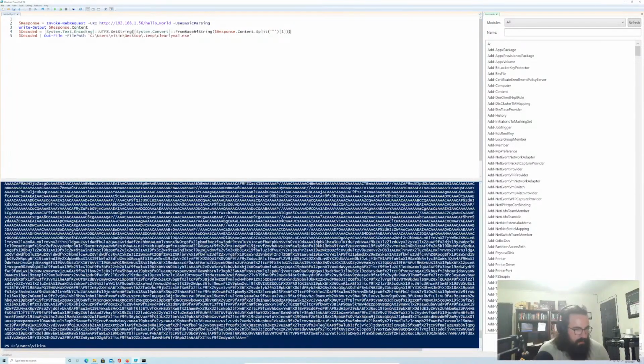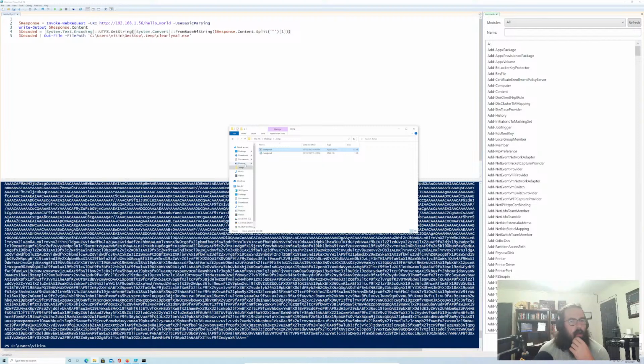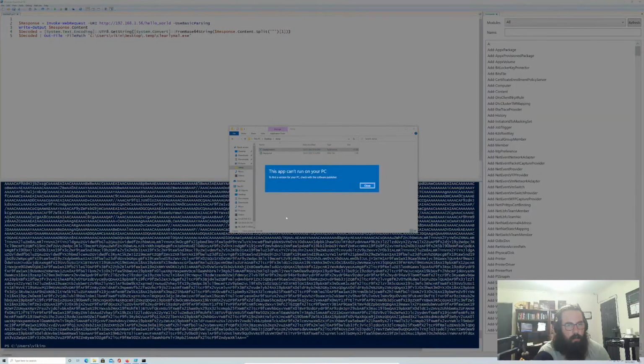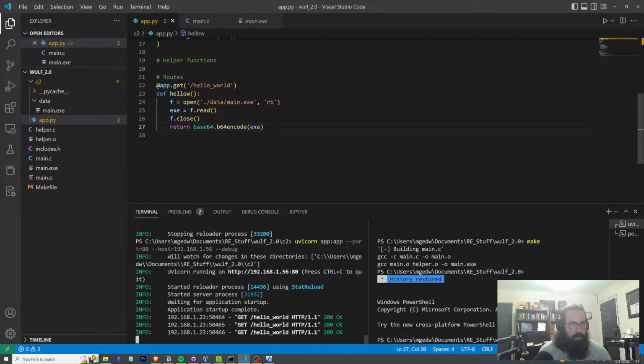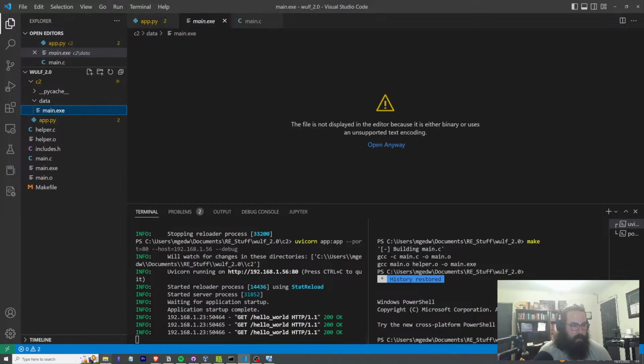Let's change it to a .txt file. So it looks like it may have only written half of it. Oh, it's not letting me actually edit the file type. So let's see if we had an error on the server side. Nope, no error on the server side. Our executable here is, I believe, bigger than what we got. Should be at least.